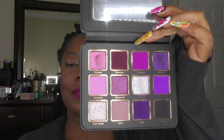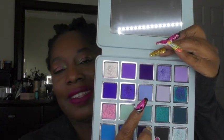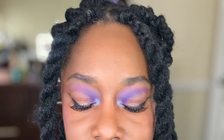Number 3, this is the most boom pow look of the week, and I used 2 palettes from Cosmic Beauty. The first is the Gothic palette, which is their smallest palette because it has 12 shades, and it's a very curated all purple palette. So you're not gonna get anything besides a purple look with this palette, but it's still gonna be pretty. And I paired it with the Winter Wonderland palette, and I only used one shade from here. I used the shade Icicle for my inner corner. This was the Copy Kitty look I did for this week.